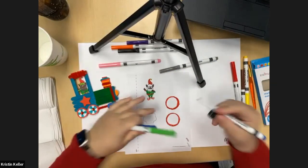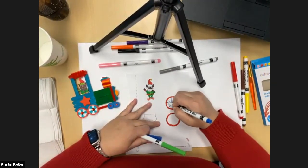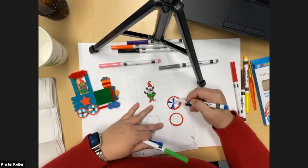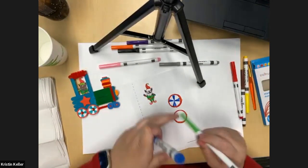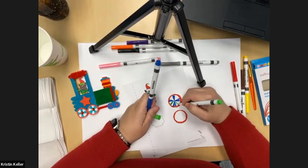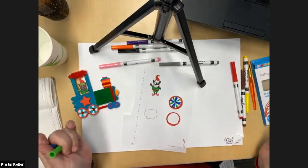and green stripes. So I'm going to do little triangles of blue like that and color those in. So that it looks kind of like a wheel like that. Maybe like a little piece of candy inside. And then I'm going to do a green on the inside too. That's going to be my wheel. Okay, so there's my wheel.